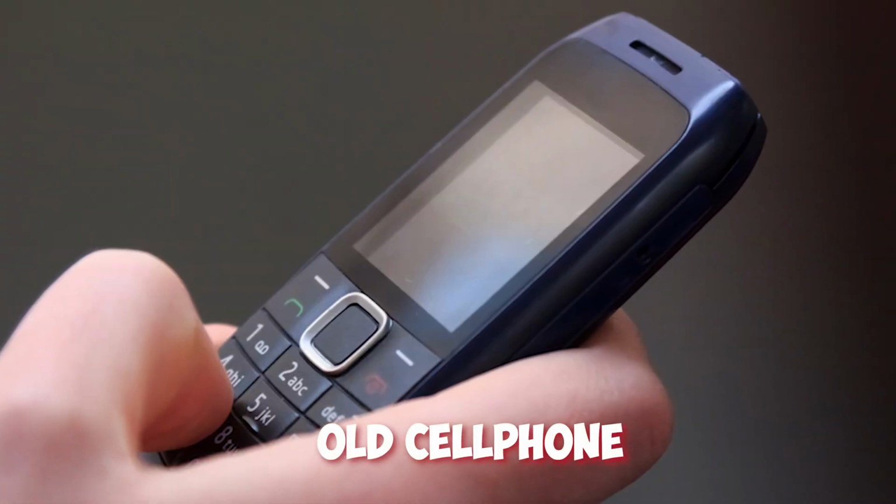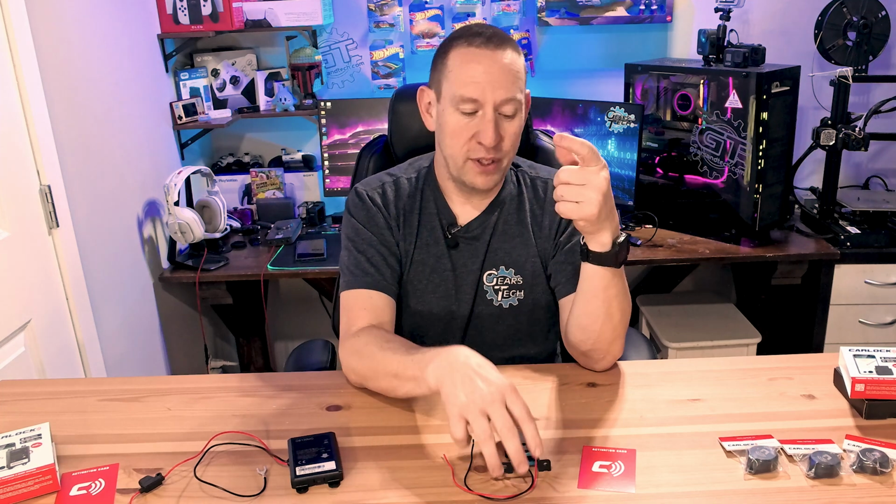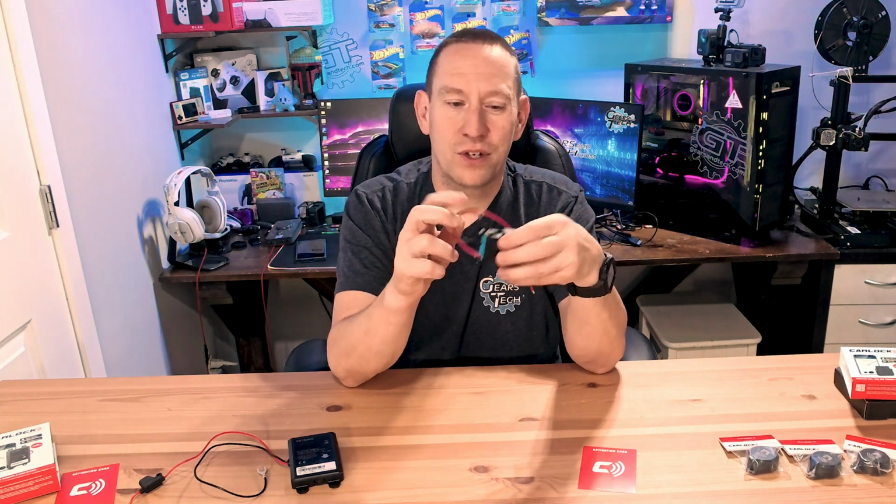Something else that I will touch on is using an old cell phone. So we actually used to rent our boat out for a lot of years, and I had an old cell phone that I got a data-only cell phone plan on, and I had a tracking app on that cell phone, and that worked pretty good. But you've got to think, an old cell phone is going to cost more than one of these things anyway. And the data plan for this is actually quite inexpensive. It's not that much. So the cost of admission for this is just so much lower than trying to use an old cell phone, hide it somewhere.